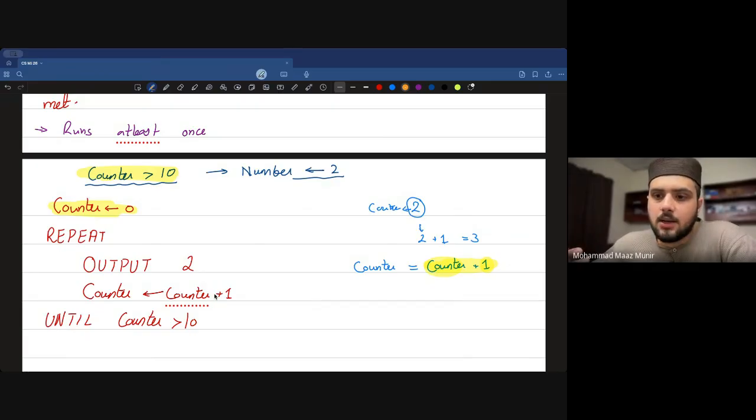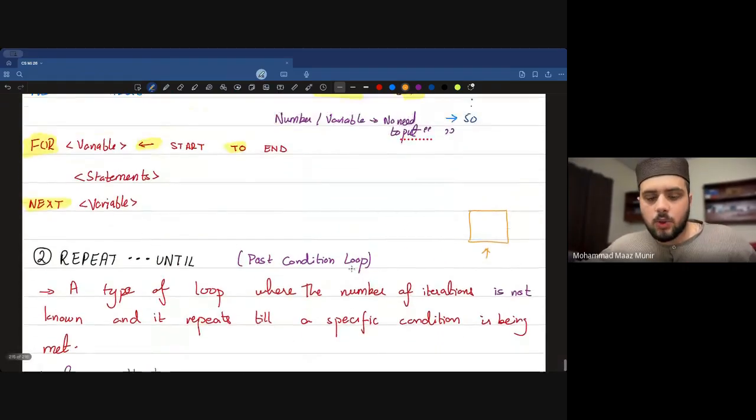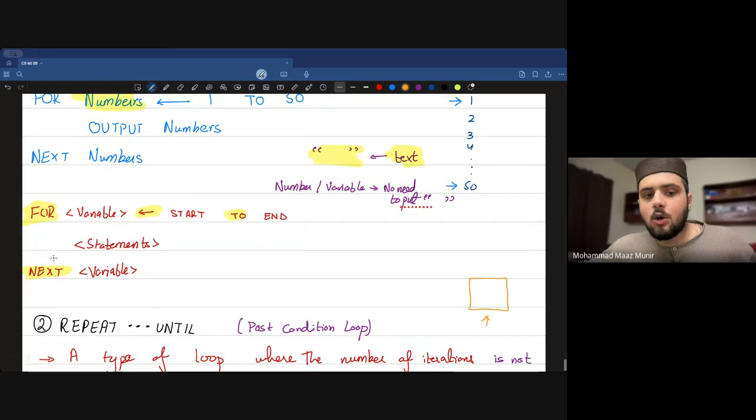You can output anything. Let me explain it to you again from the start, and then you will understand it well. Don't worry, it's easy. So in the first one, this for loop is pretty good because you specify the variable, you tell it where to start, you need to go till this point, and you need to do this work, and then you automatically make use of next, which basically means you're repeating that thing, right?